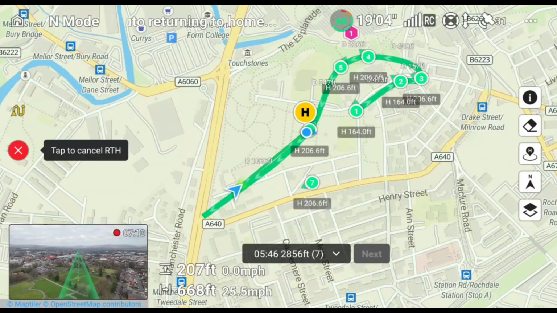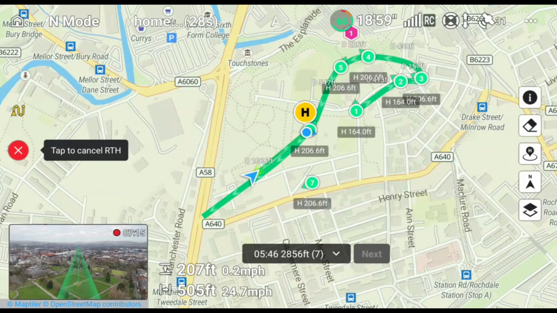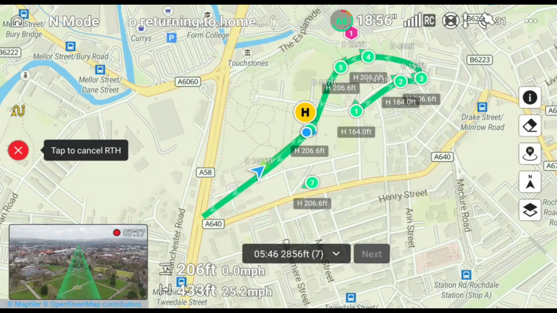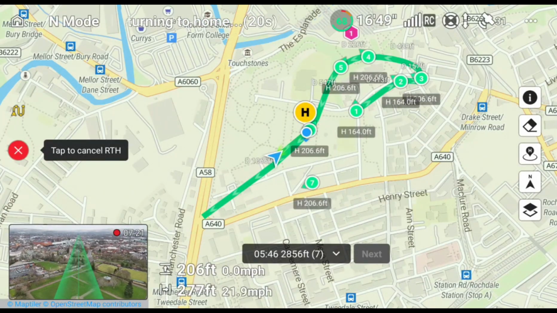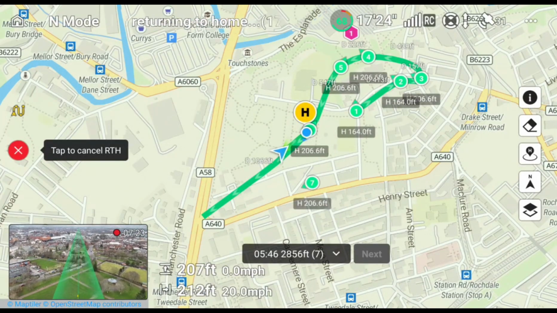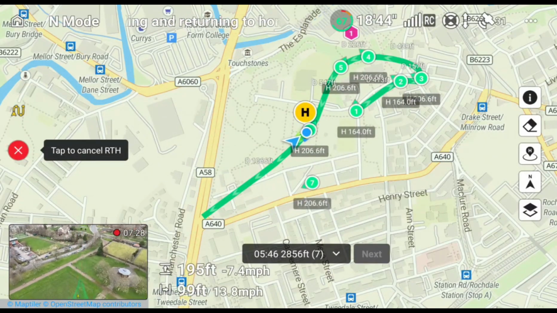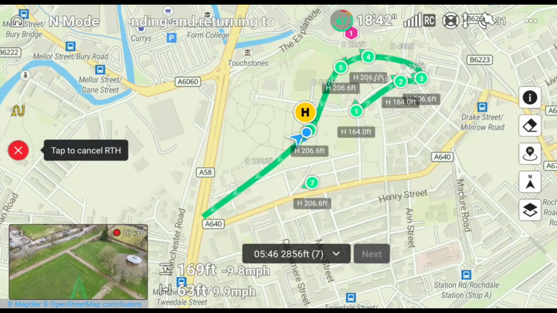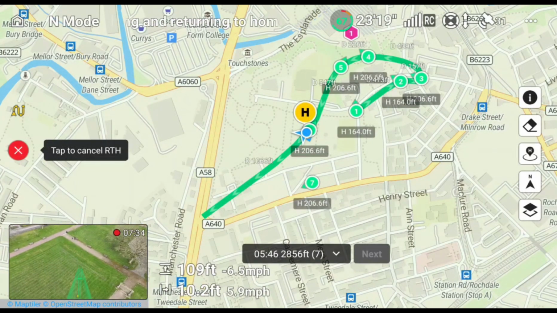All in all, a very nice afternoon's flight. I was really happy with this. I was very happy to see the drone come back safe and sound, because when you send it off up around the trees, or up and around the houses, you just don't know. Anything can happen.